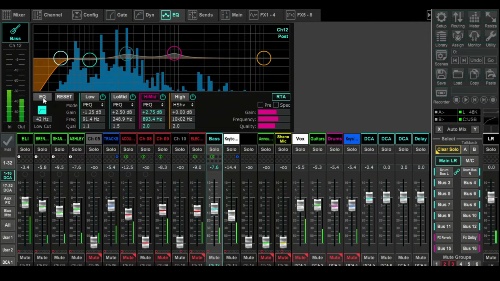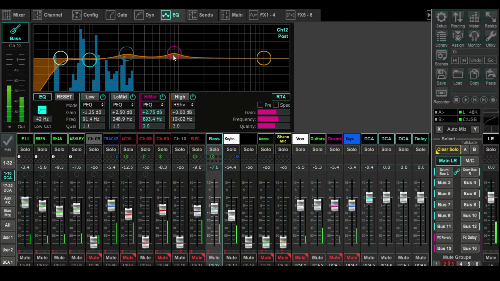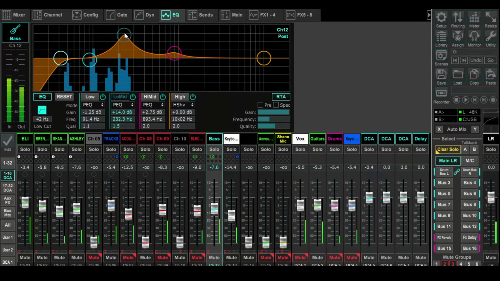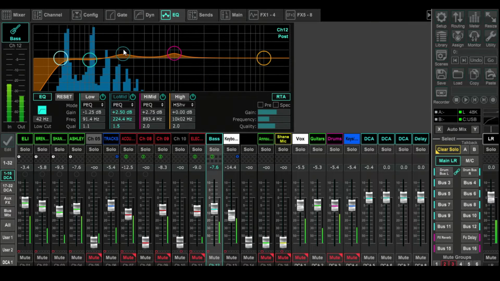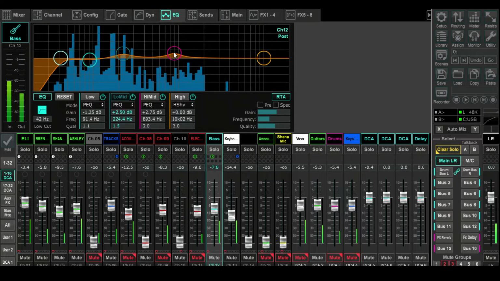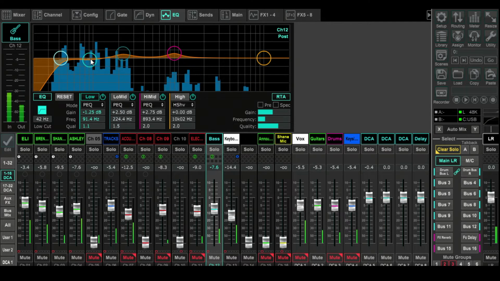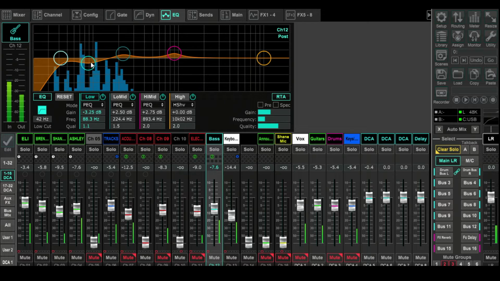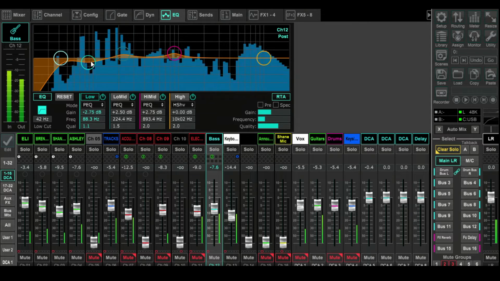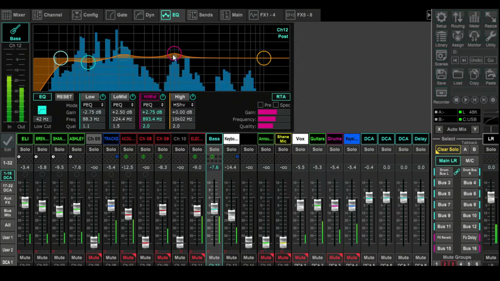And the EQ, so I'm adding some more of this top end. If we hear this 250 hertz growl, I'm adding just a little bit of it, 2.5 dB. That's going to help for your smaller speakers. Notice though, I'm pulling down some of this low end. That's the super boomy stuff. I'm actually pulling some of that down, just about 2 dB, so that when he goes crazy like that and hits that big note, we can control it.